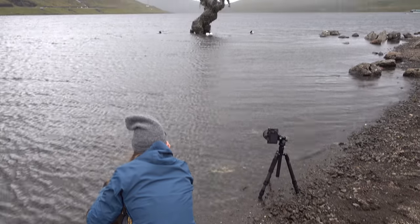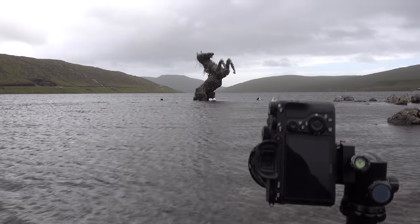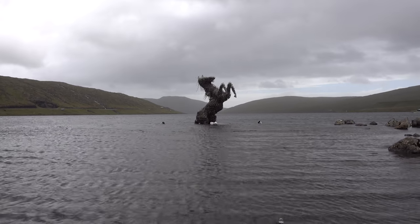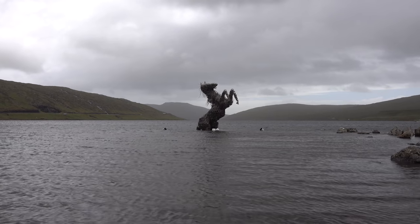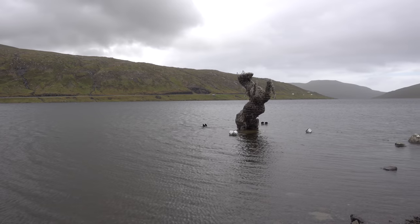Right now I want to photograph this sculpture and I'm feeling really optimistic — I think it's a super cool sculpture. The idea is to make a long exposure to smooth out the water, and then a single normal exposure for the sky to have some texture in the clouds. I've tried a few different things. I'm using a 10-stop filter to smooth out the water to get a 30-second exposure. Even shooting at f/14 or f/16, I can only go to 30 seconds. It's basically always the same: ISO 100 and an aperture of f/11 to f/16.